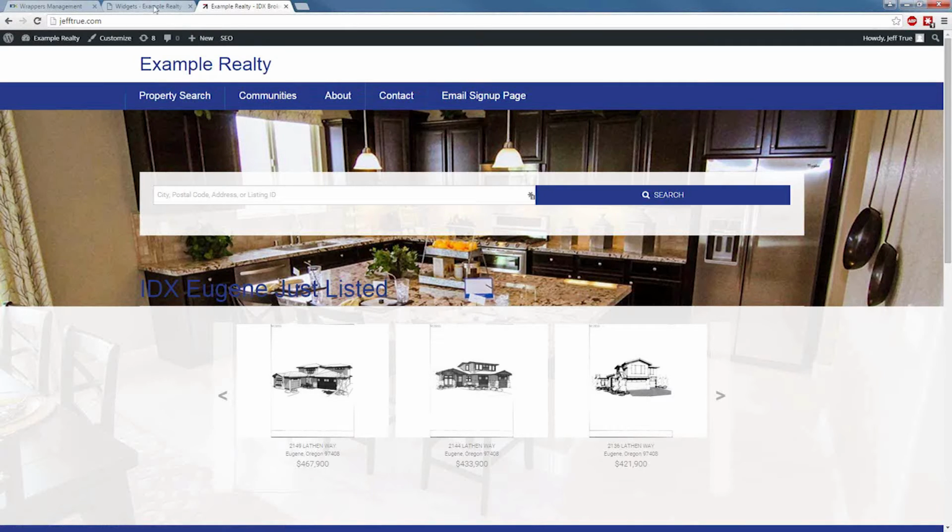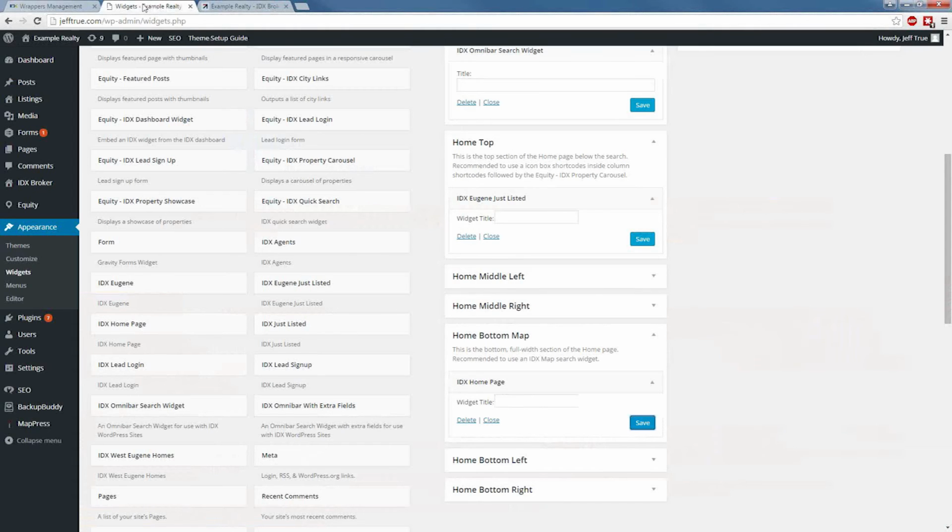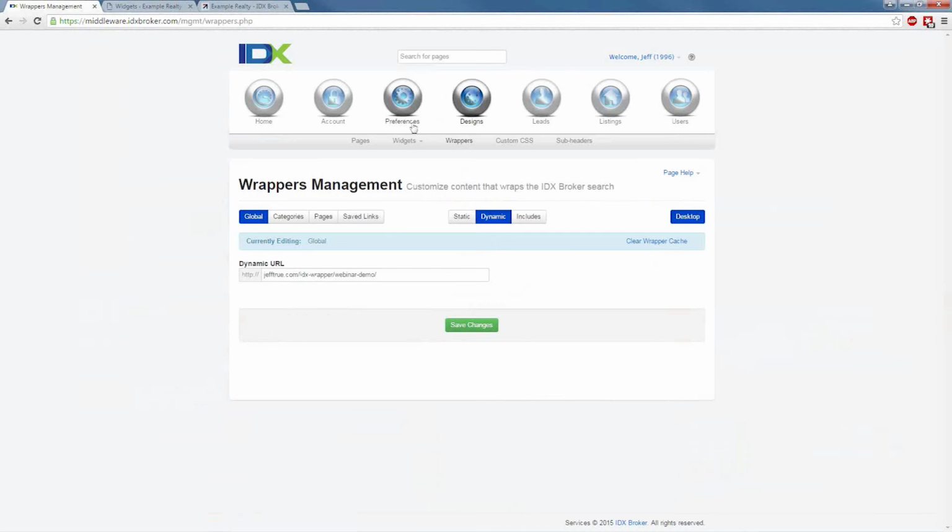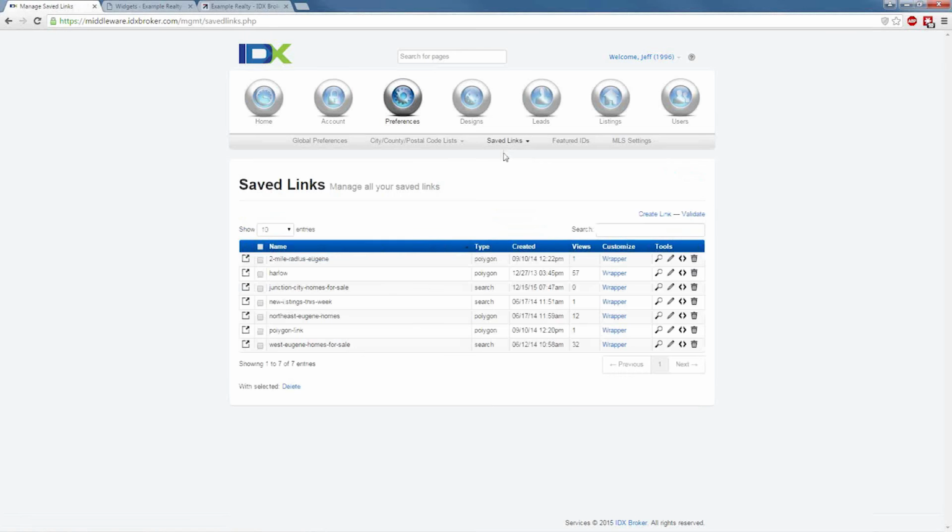So go back into your WordPress dashboard. If you go in and create any new pages in IDX Broker, so any saved links, predefined searches, I've got a few in here, keep in mind, whenever you create any of these pages, you do need to go in and refresh your API, and it'll pull over all of those pages and widgets that are in there directly for you. So if you create pages and you don't see them automatically inside your WordPress plugin, make sure you go in there, refresh it, and it'll pull those over for you.